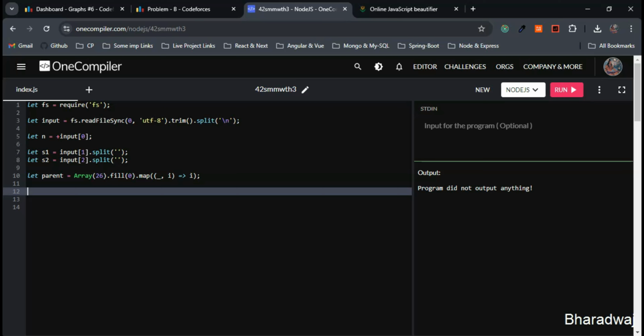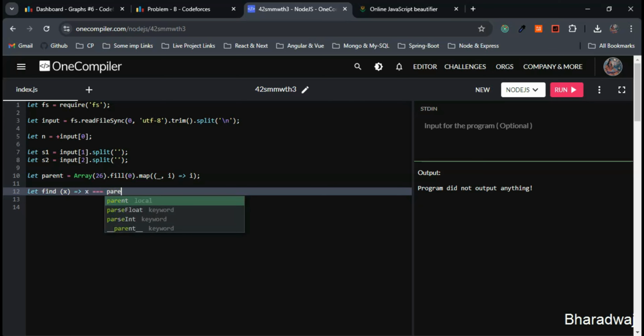So let's define the find function, which returns the root of the set a character belongs to. I'll just give let find. We can write this in a single line, I think, using the arrow operator.